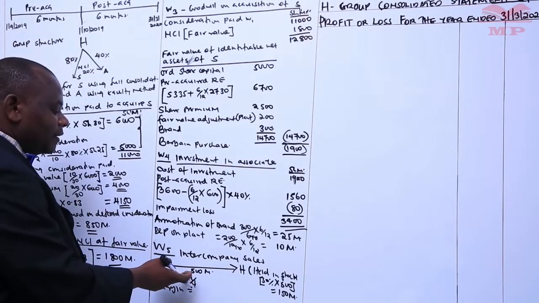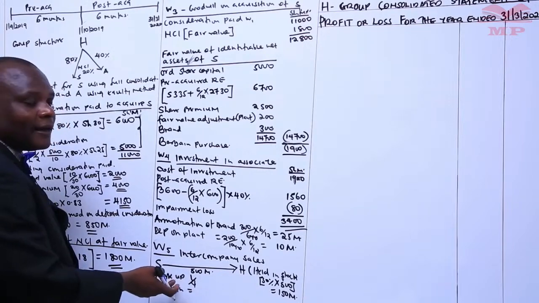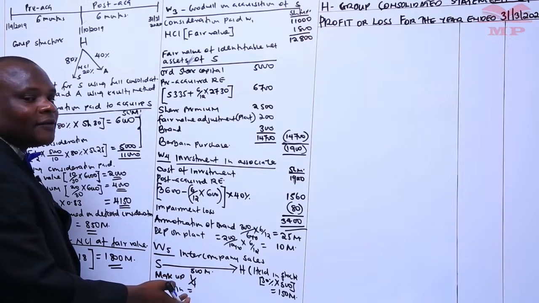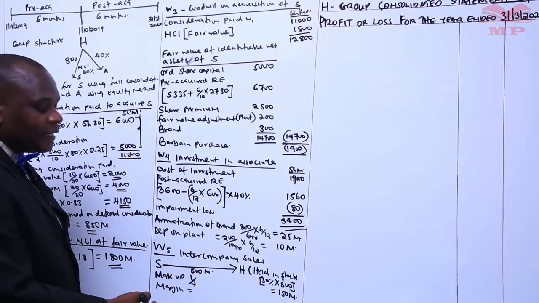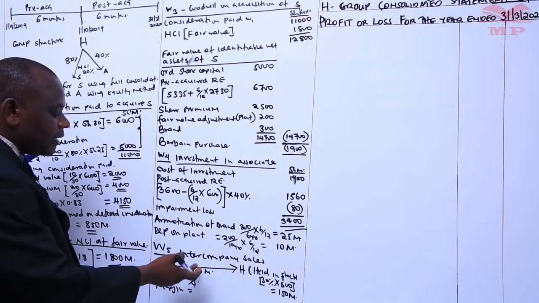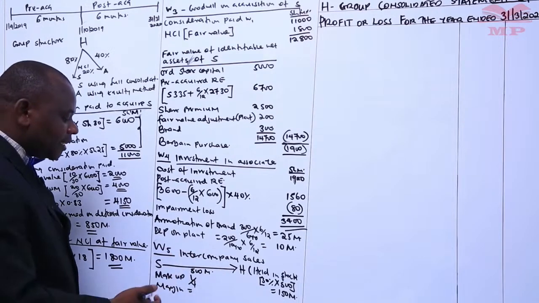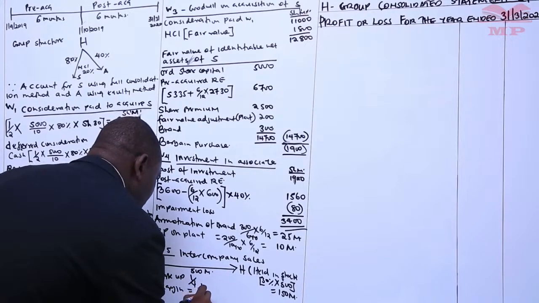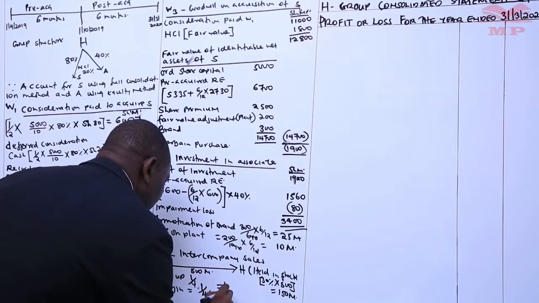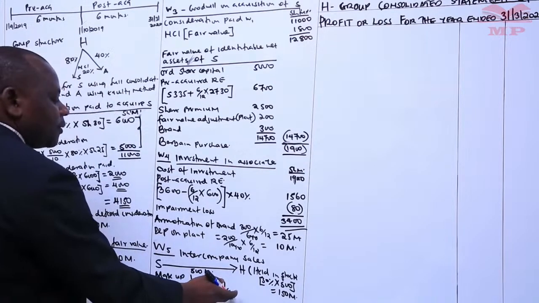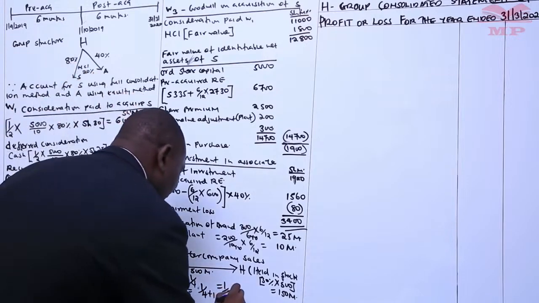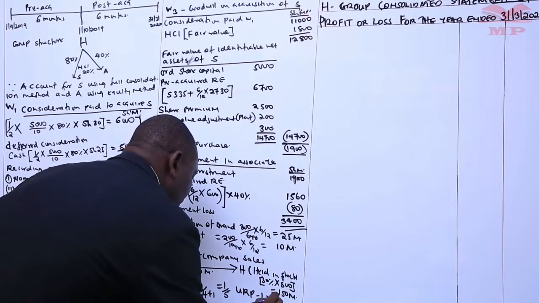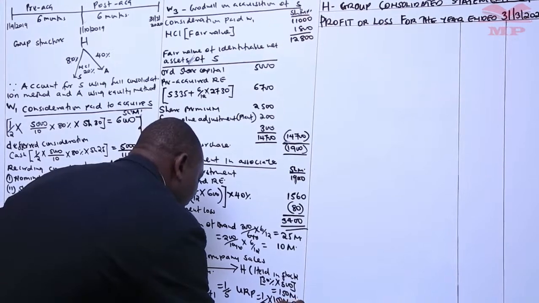This is like gross profit, this is like cost of sales. Recall, this is the percentage markup. How do you get sales? Sales is equal to gross profit plus cost of sales. So in short, to get margin, you add the numerator to the denominator to get gross profit over sales. So this will be 1/4 plus 1, which is 1/5. With this, you are able to get your unrealized profit: URP is equal to 1/5 times 150, which is equal to 30 M.